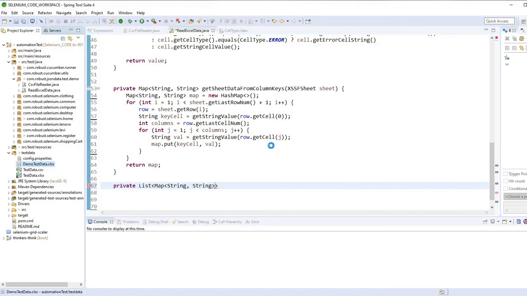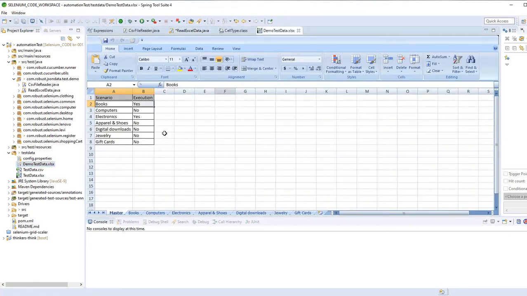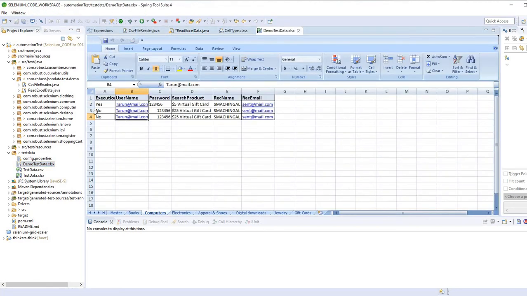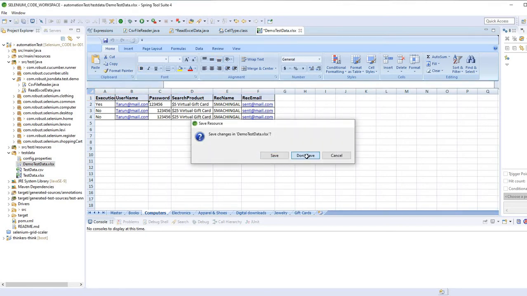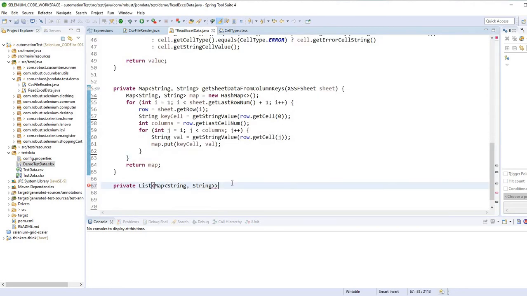We don't want to lose the data from these ones, right? Each one of these are the values for us, only these are the keys. So we have to create a list of these maps. Each of these rows is a map, and we have to create a list of these maps to represent these values. So it will be key and value for each one of these rows. That's what we're trying to do here. Then let's create a name for this method.